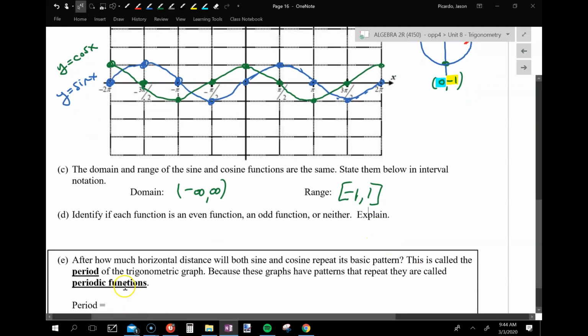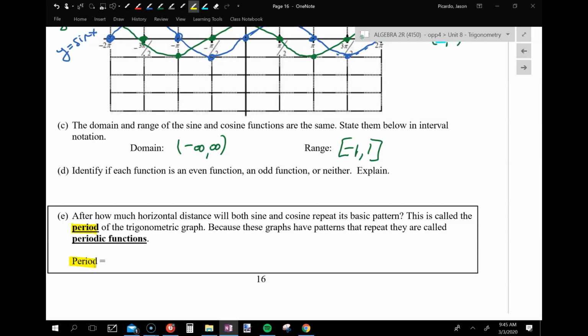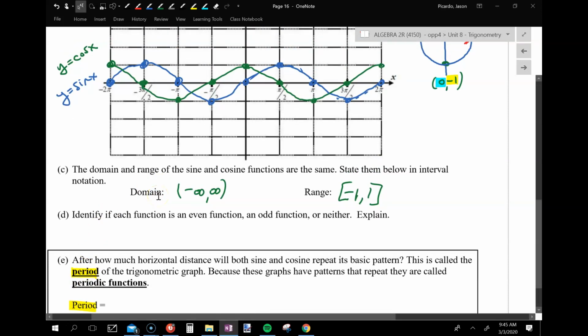Now, I just gave you guys a new word. We'll do part D in a minute. Period. Period's not a word that I used yet, okay? I'm going to use frequency and period together, okay? Period. Remember we talked about the fact that we have cycles that occur, right? Patterns. You guys all agreed that for sine, that was one pattern, right?